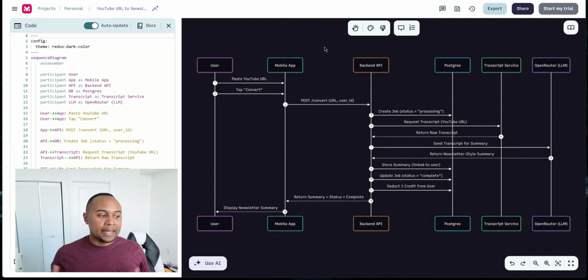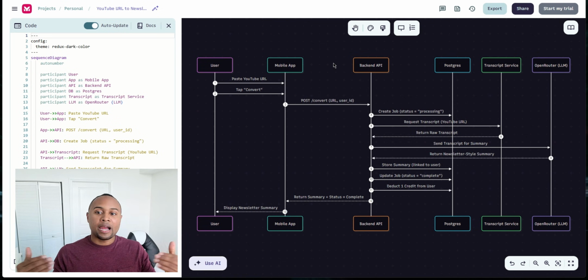All right, but anyway, now that you see how the app works, or really what the app is, and you can see how it works from a user perspective, I actually want to break down what's going on in the background and how this app is able to function and really how I was able to architect and build this app. So the way that most people vibe code nowadays is that they'll go to an AI and they'll just describe a feature, right? So they'll tell the AI, hey, build me an app that can do this. Build me an app where a user can paste in a YouTube video and I want to get a transcript and all those things, right?